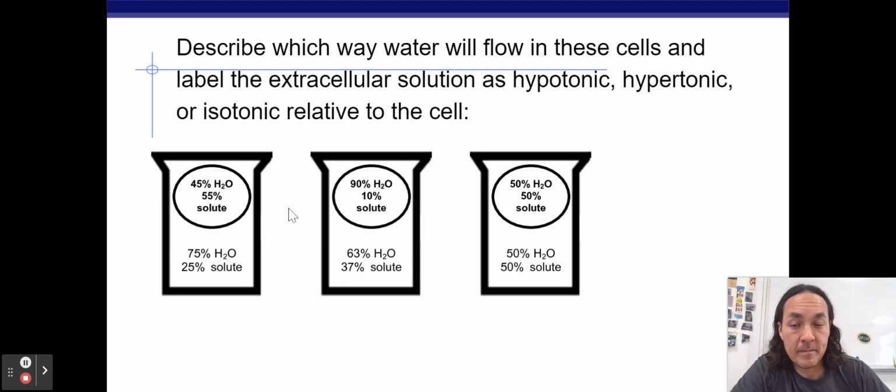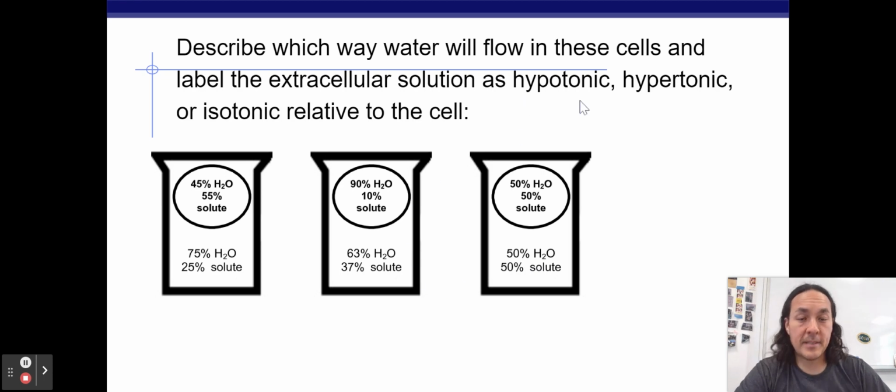It will make it expand. In this one, we have 90% water on the inside and 63% of the water on the outside. We call this a hypertonic environment relative to the cell. Hypertonic relative to the cell. The cell will shrink. It will lose water. The water will go from 90 to 63. Here, where they're even, 50 and 50, we call that isotonic. So in other words, water is happy, it's even. It will come both in and out at the same rate as it maintains dynamic equilibrium.